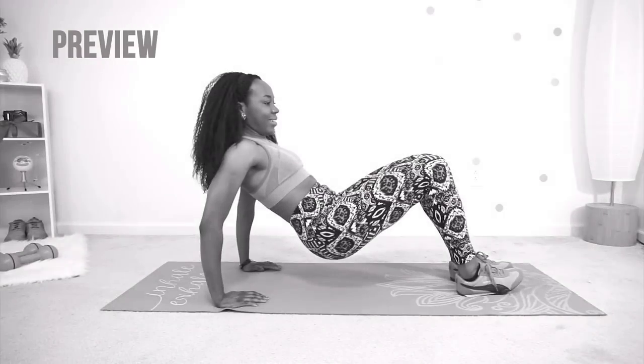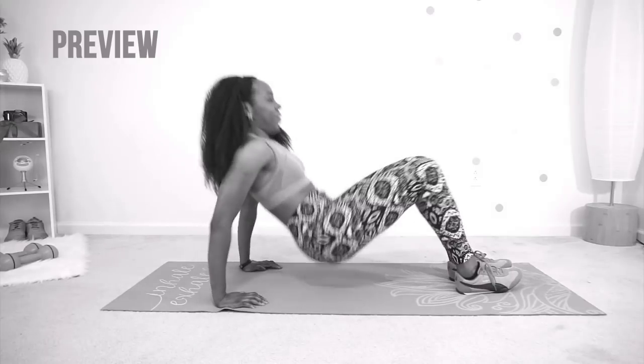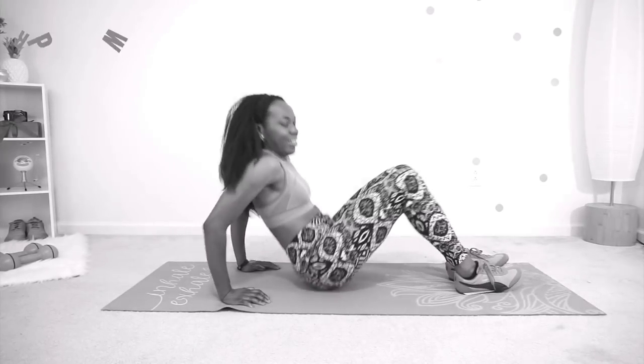Next up, we have tricep dips. You're going to touch your booty to the mat and just pop back up, keeping your core tight and making sure that your arms are doing all the work.